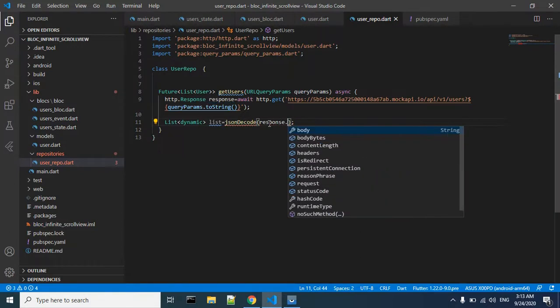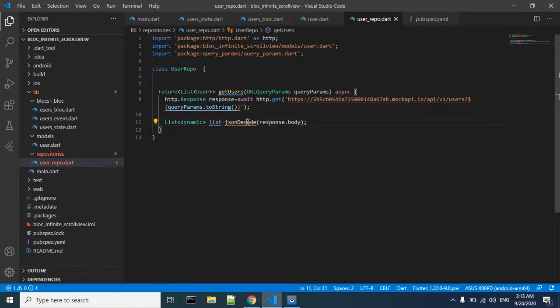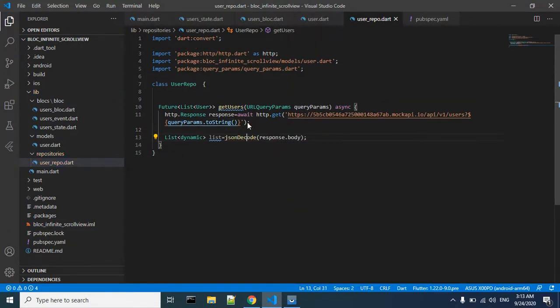We will pass the response body. We will also declare one list of users.